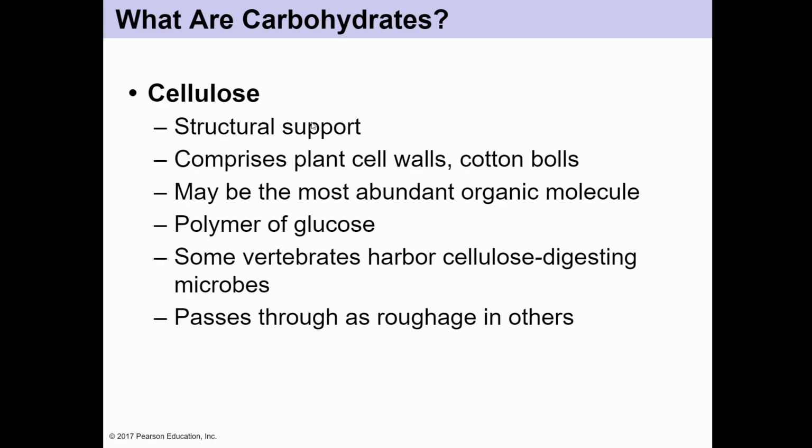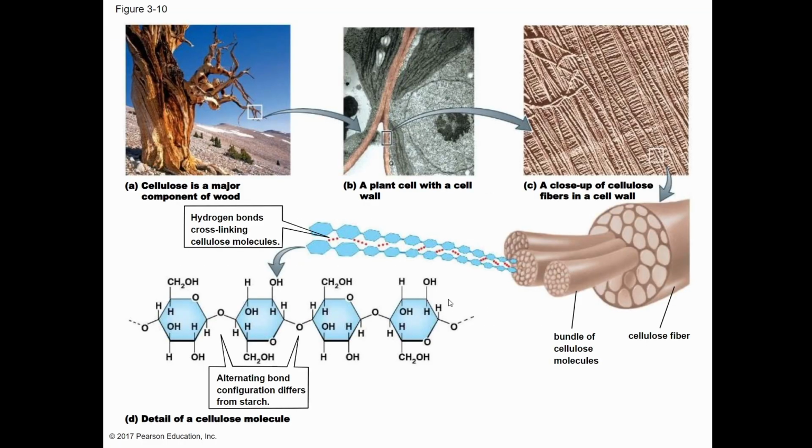Cellulose is for structural support. You find it in plant cell walls, but it also can be utilized or broken down by some vertebrates that contain microbes that can break down cellulose. We don't have these microbes, so we can't break down cellulose, so this is what we consider fiber for our digestive system. So here's the detail of a cellulose molecule. You can see it is attracted to each other by hydrogen bonds, but we generally just get this cross-linking via these two branches, so it's much more elongated and not truly branched like starch and glycogen.